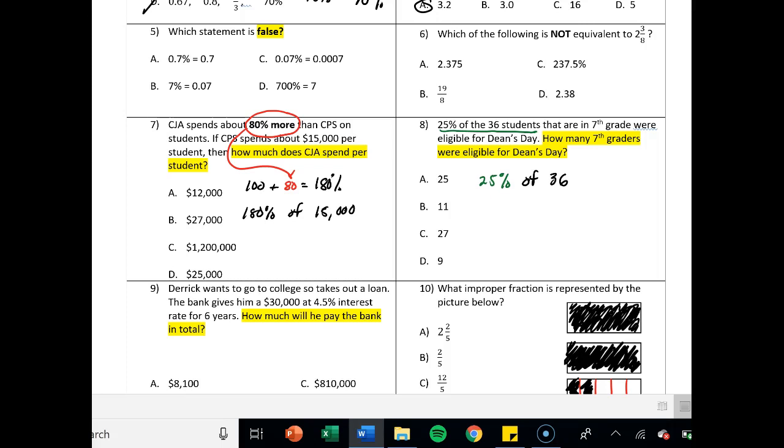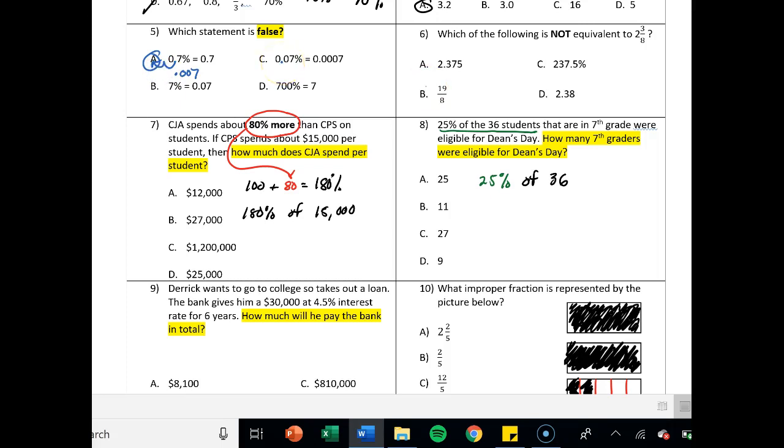So, a question like number 5, again, you can use your calculator to check all these percents. You don't want to convert to a percent, you want to convert to a decimal. So, you're going to type in the number, second left parentheses for the parenthesis sign, hit enter, and see if you can get a decimal here. Or, again, you can remember just swoop 2 times to the left. So, if I swoop 2 times to the left here, once, twice, I should get 0.007, not 0.7. So A is the false answer.